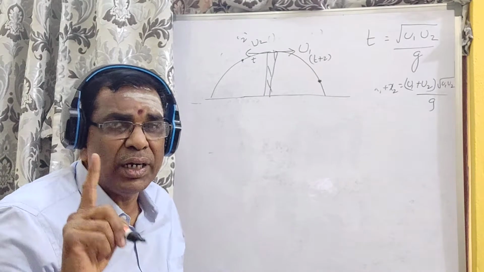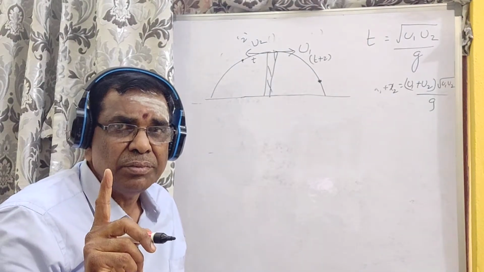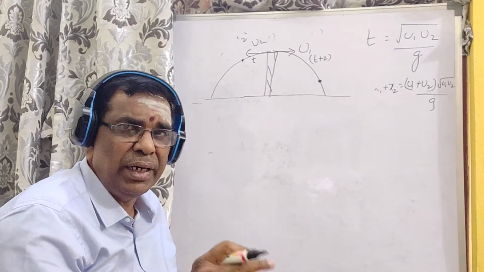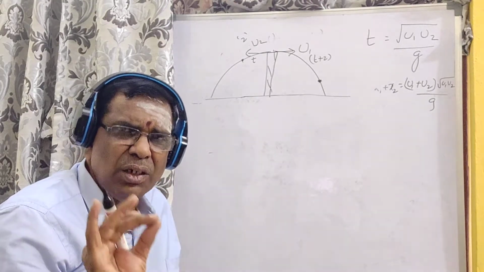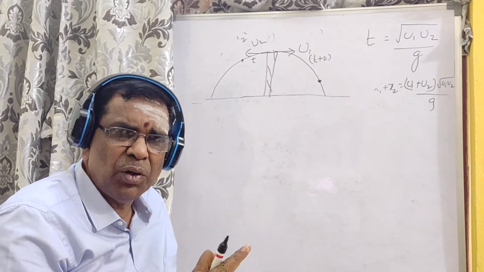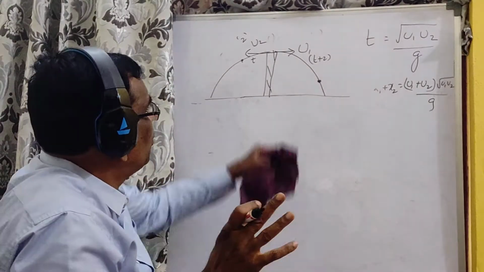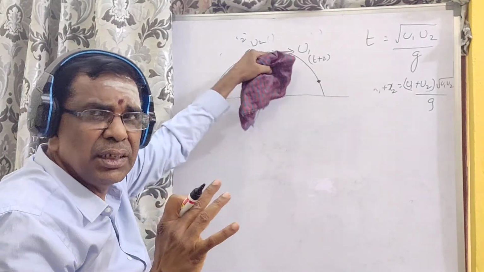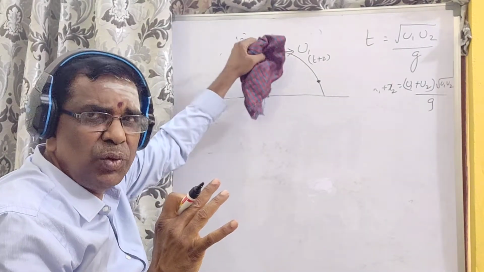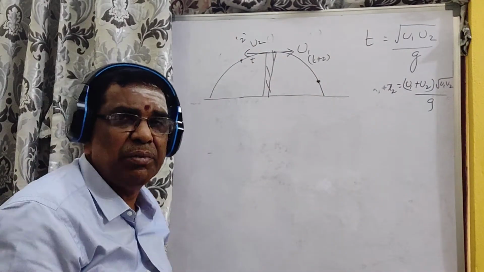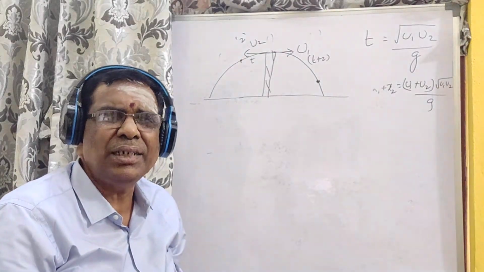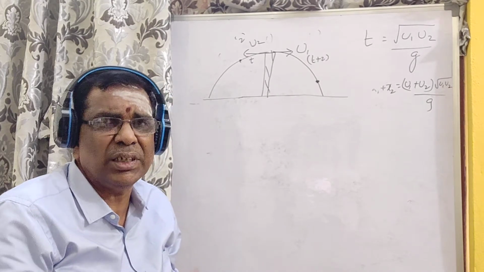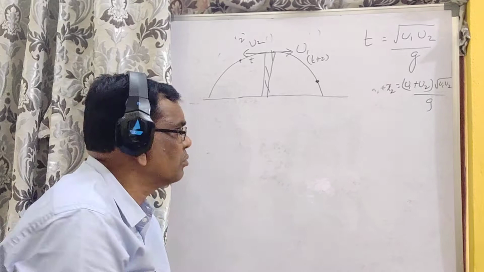Now, here I don't want any one of you to get confused about which one to take as t, which one to take as plus 2 or minus 2. Always look at which one is more and which one is less. Now you have got this more, so that's what you have to do. If you take this as t, this is bound to be t minus 2. If you take this as t, this is bound to be t plus 2. That's what you have to see. And sometimes they'll ask you in the question, time with respect to whichever he gives, you take that.